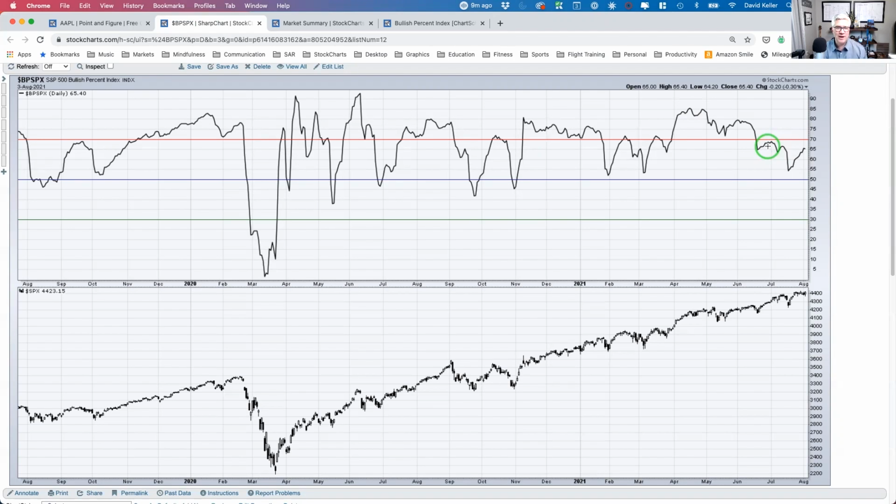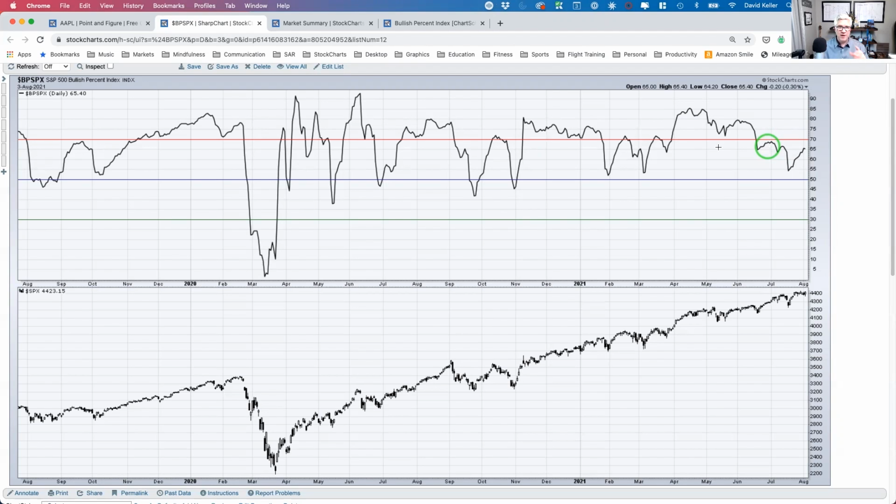That's the condition that we're actually finding ourselves in right now. I've actually described the current market environment since April as being in a stealth correction, which basically means the index is going higher. So if you look at the chart of the S&P 500, you wouldn't assume we're in any sort of correction. But if you look at a lot of individual charts, you'll see that the patterns are actually quite corrective. And some of the charts in cyclical sectors have actually come down a decent amount from their all-time highs in March, April, May.